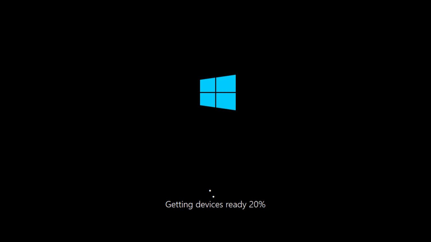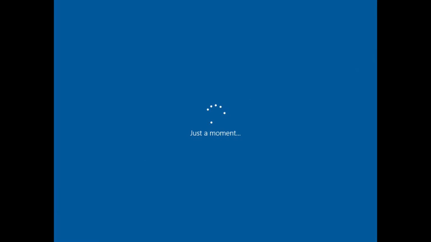Here Windows is getting the devices ready. Now Windows has again rebooted. Windows is configuring itself.